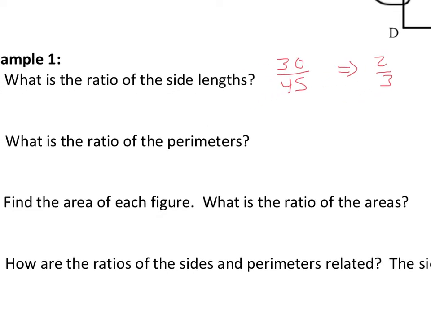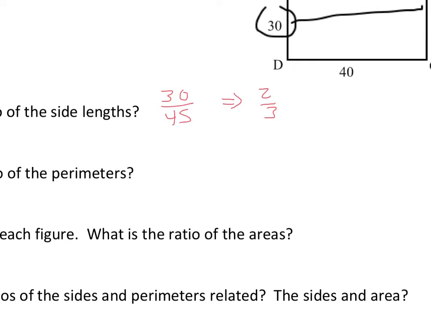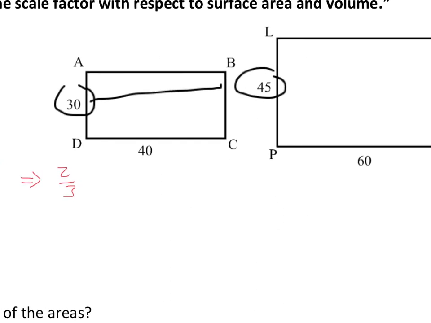But again, either one is right in the way they worded the question. The next one, what's the ratio of perimeters? Well, perimeter is distance around. So if this base is 40 here, then this is 40. If that's 30, then this is 30. If we add up the lengths there, basically it is 30 plus 30 plus 40 plus 40, and that means the perimeter of this shape is 144, or excuse me, 140.